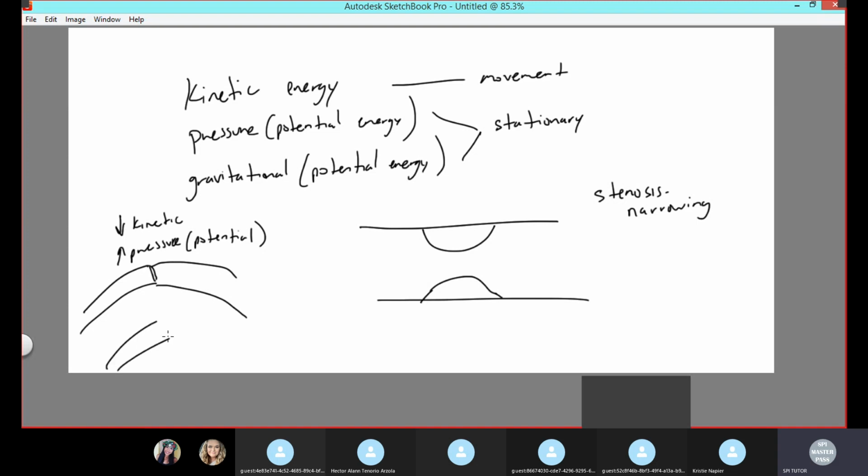So when it shoots out really quickly, because you created a stenosis, now you have high kinetic because it's moving really quickly, but you have low pressure, or low potential, because the potential has now been converted into the kinetic. And another example is you becoming a sonographer. If you have somebody look at you and say that you have a really, really big potential inside of you to become an amazing sonographer, right?